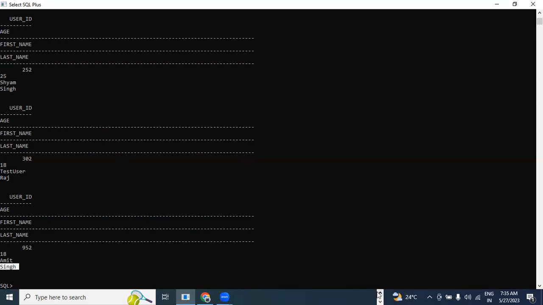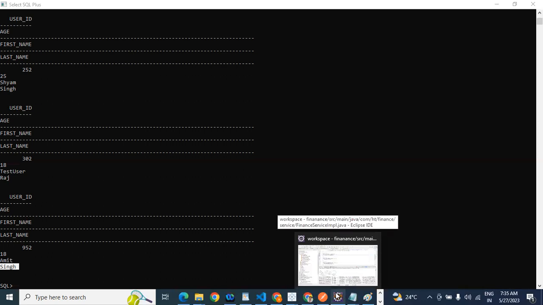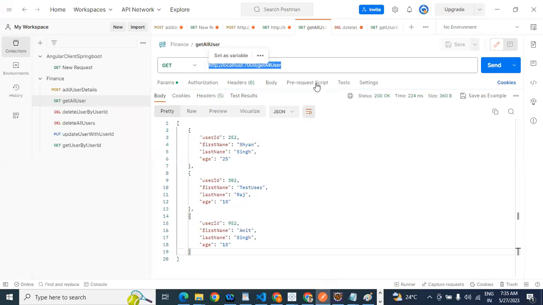If you want to get the same data from the Java application, then we have to write the code for that. The code is implemented. I'll just show how we get the same data by hitting the URLs. So this output is coming, this is a get all data.